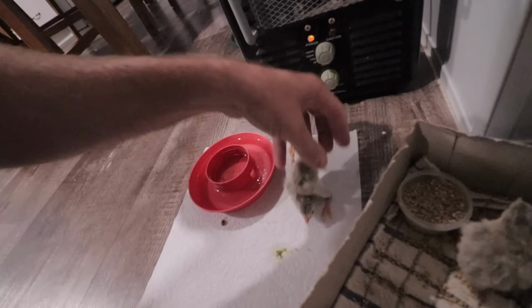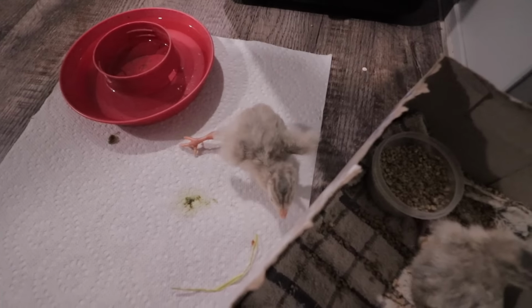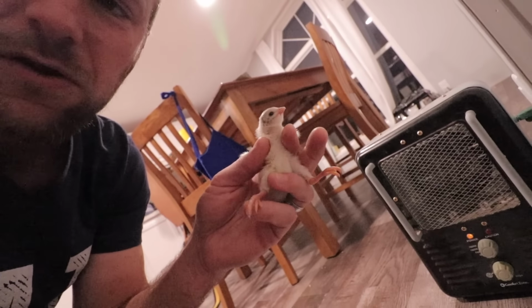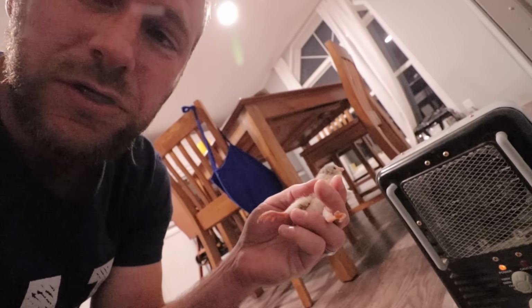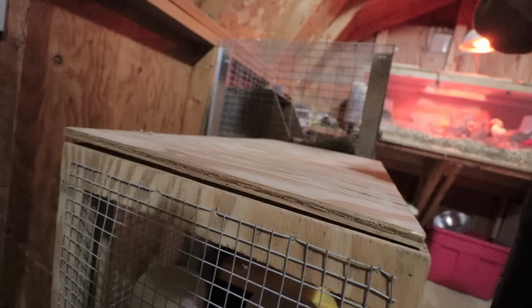But I brought in one of the ones from outside, and it's got a serious splayed leg issue, and its legs are just severely far apart. And I think we've got a couple others that are very similar, so they're having an issue getting around. So we're gonna deal with that tonight, and we're gonna put Fievel back with the other one.